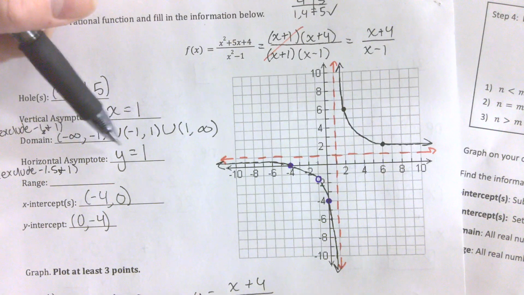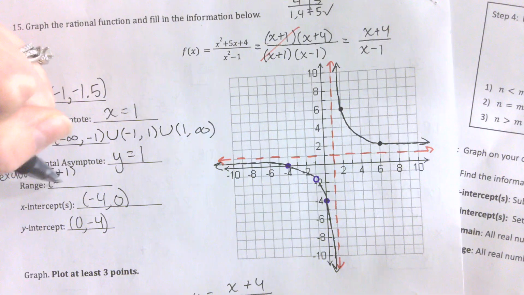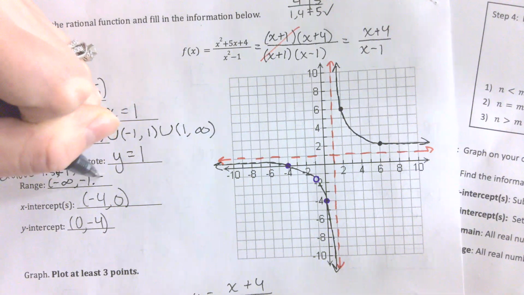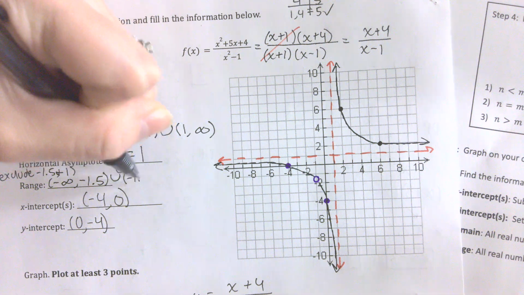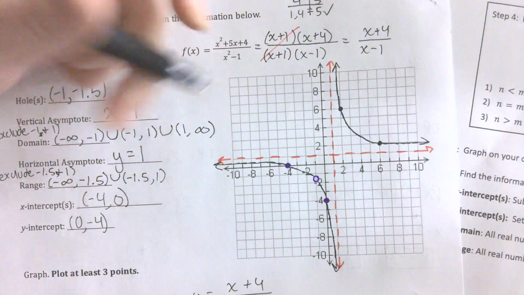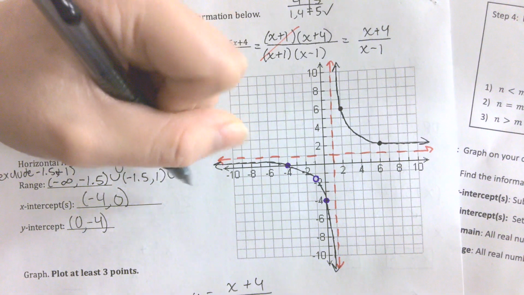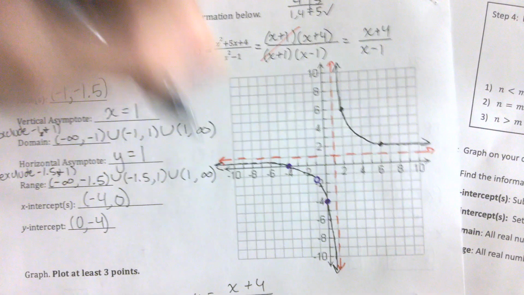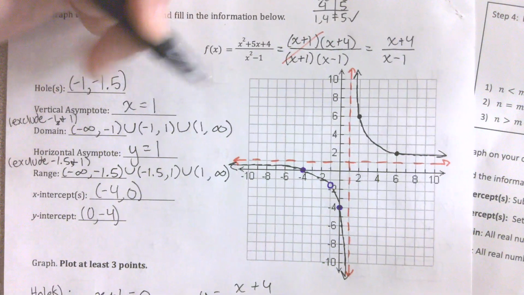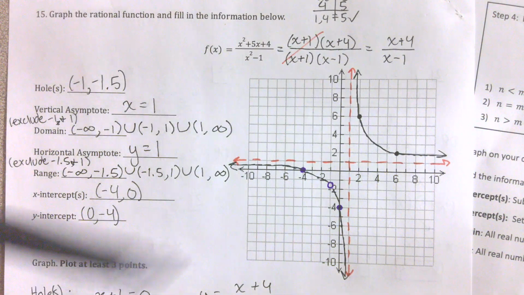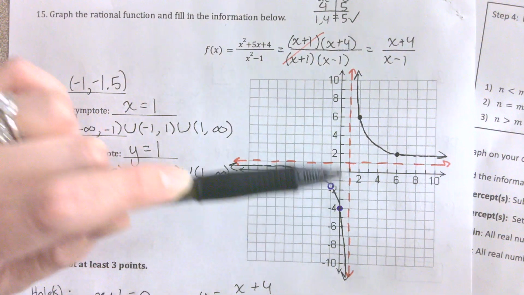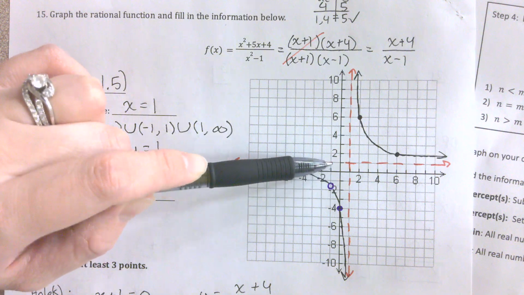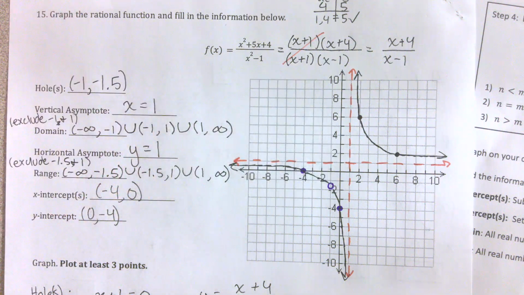This is going to look very similar to the domain I wrote above. Negative infinity up to -1.5 is good. Union. The numbers between -1.5 and 1, the 2 excluded numbers. Union. And then all the numbers after, but not including, 1. Again, we have to account for all of the intervals. If these are the excluded numbers, we have to talk about everything before -1.5, everything between -1.5 and 1, and everything after 1. So 3 intervals here.